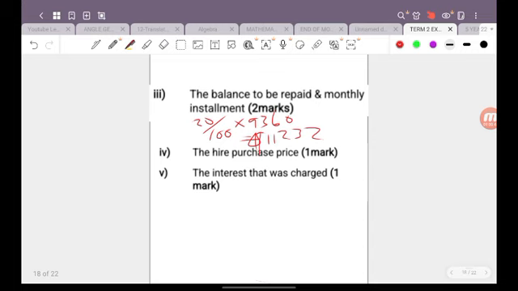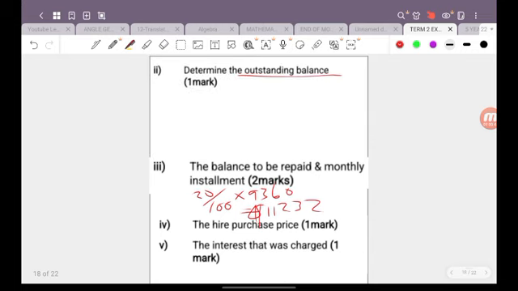Now, again, guys, remember, outstanding balance is the amount that is owing after you've made your deposit. But remember that this is a business that the company is running. So if you're going to have a balance in the contract, you're most likely going to be charged interest on what is still owing. They say that it is simple interest, which is 20% over 100 times the outstanding balance. Adding the interest to the outstanding balance, we would have ended up with $11,232.